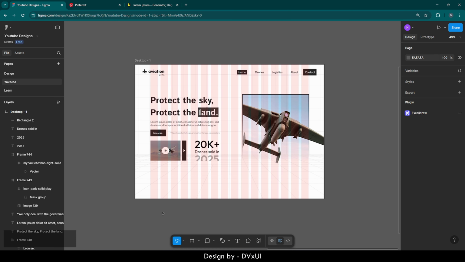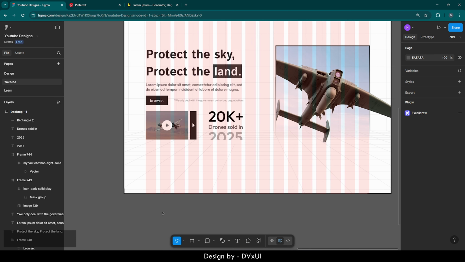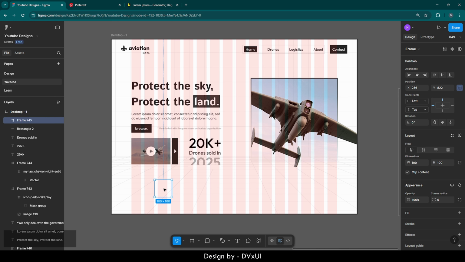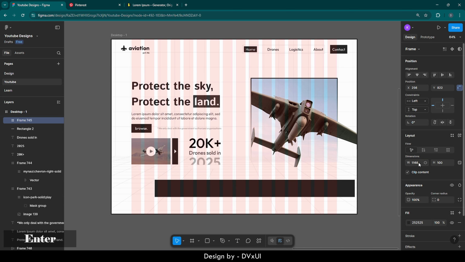So now so far this is looking quite great, and what we can do is, let me zoom in first, and now we can provide some information about the partners of the company. So I will take a frame once again, drop it over here and fill it with the primary color, which is 25, and for the width it is going to be 1168.